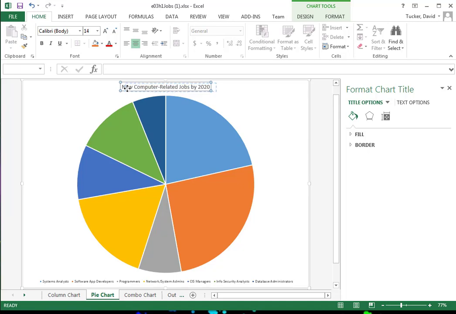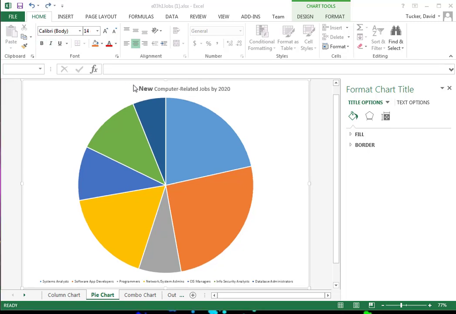Oops, I meant to move that. They want this a little bit bigger, I think 18, and they would like it bold. Oh, the whole thing bold. It's tricky. Okay, that's interesting. Okay, I see what the story was. The fonts are two different sizes. I've got to select these and make them all 18 and then bold them.